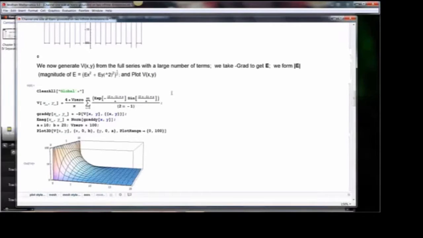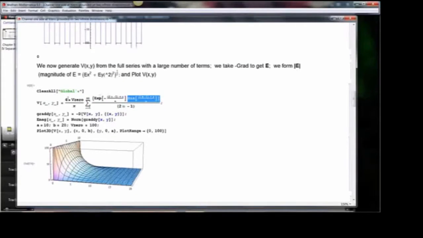So given that we have a Fourier series for the v0, which is the value of this function here at x equals 0, we can generate the whole function. And so we'll take the Fourier series and put it back into the equation for the full potential. Using the coefficients that we derived for the Fourier series, that's this factor right here divided by this factor here, where the m dependence is just down here. Here's our x dependence right here, and here's our y dependence right here.